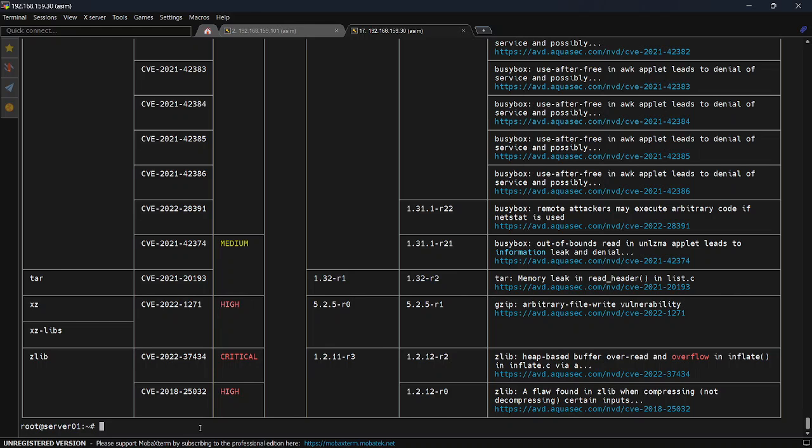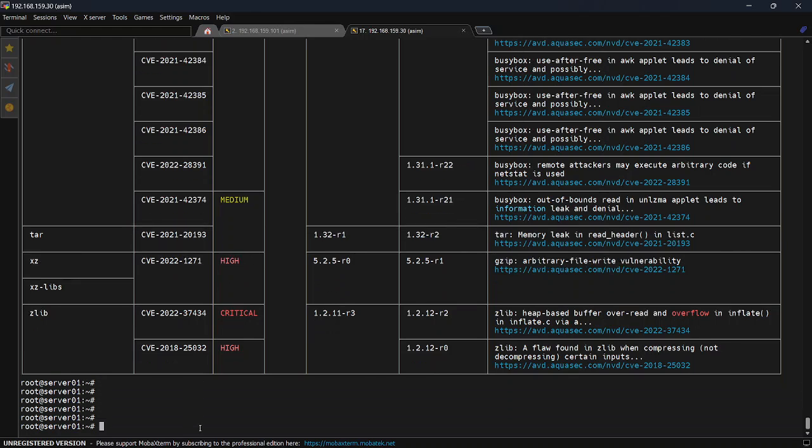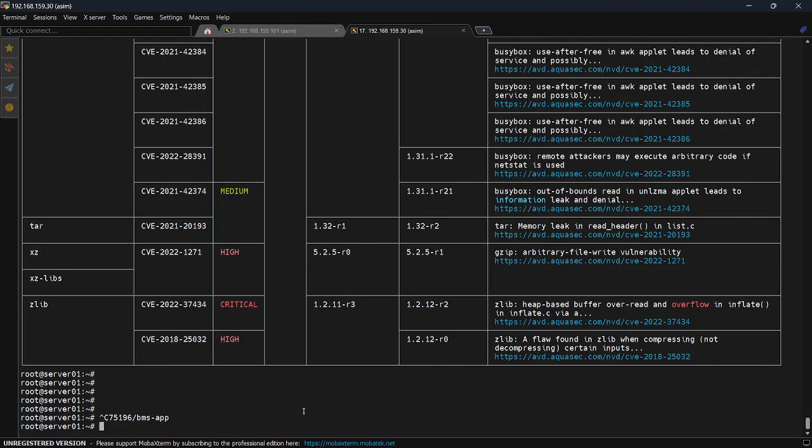Okay, so now how can we fix it? Right now the image that I am using is this one. So let me try to create a directory here, just like the BMS app image build.